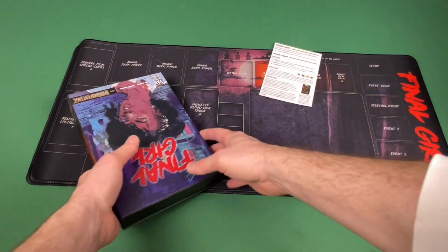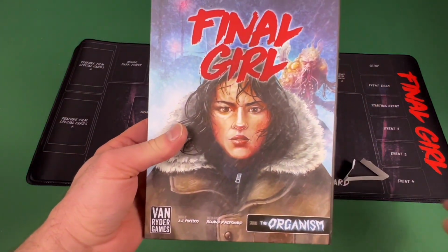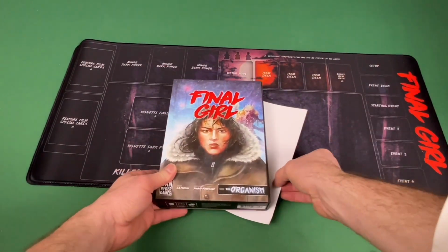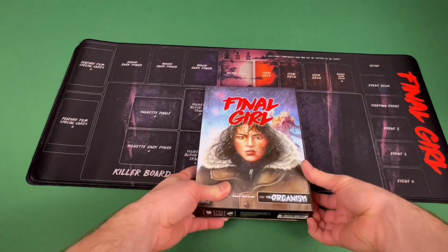But this one was the Wingard Cottage with the Intruders. Pretty sweet. Next, we have the Organism. Now, this one I believe is based on The Thing. I could be wrong. And please bear with me if my voice is gravelly and I'm just getting over a cold. So I probably don't sound exactly like I normally do.